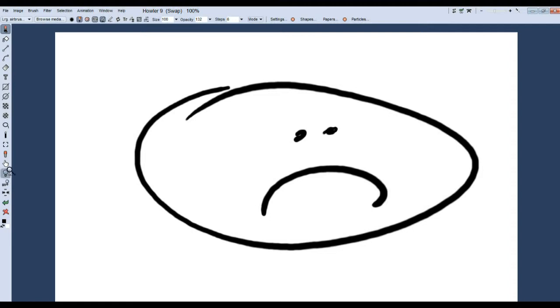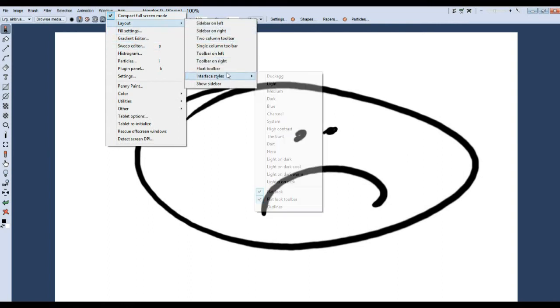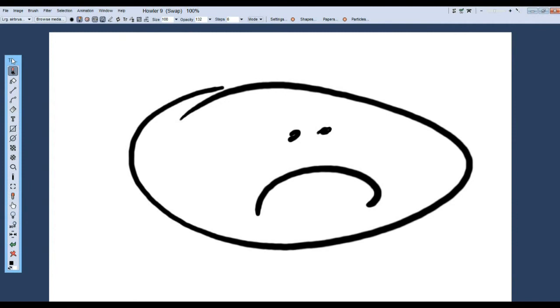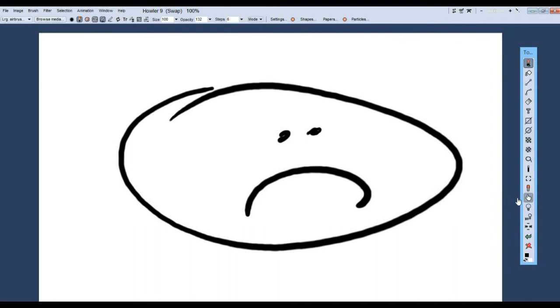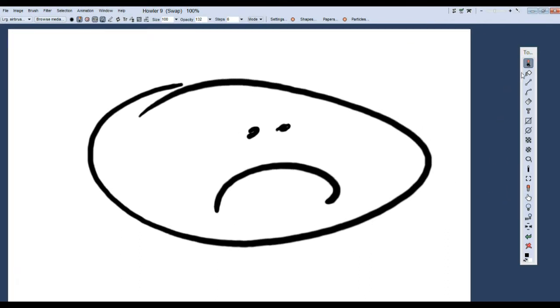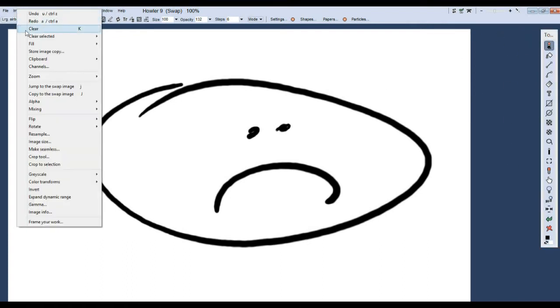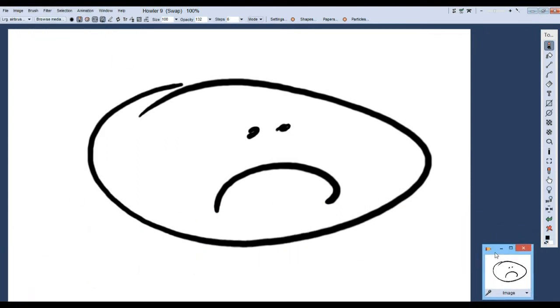And then we have this one here, the toolbar, which is currently still docked on the left side. That one too we could do something about. For one, we could make it float, the toolbar right here, float toolbar. So now we can decide where we want it, and for instance, one thing we could do is use the hand here to move the image a little bit to the left, and then we have plenty of room for the toolbar here on the right, and also for additional stored images, such as if we go here and store the image, store a copy of that image, we can keep it over here on the right side, right?